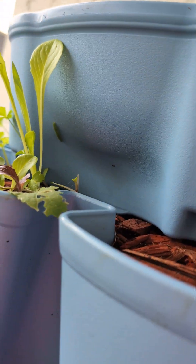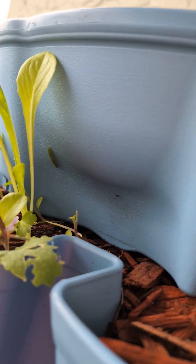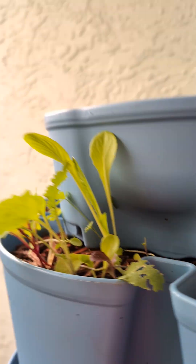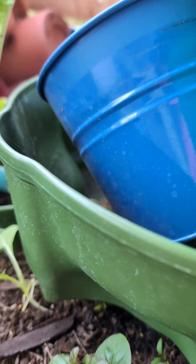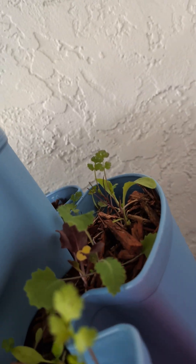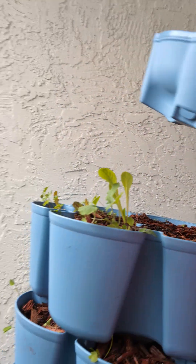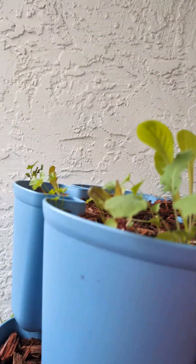I thought I'd come out and do a gardening video. If you look right there, I guess that's what's eating my plant. I see more stuff popping up - this right here is like cilantro and other little things, and these lettuces are doing much better. I was trying to knock it off because it's right there. I don't know what that is, but everything over there you can see is doing better.